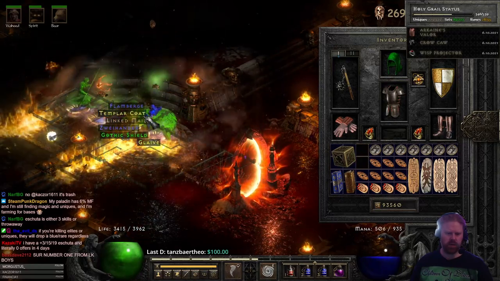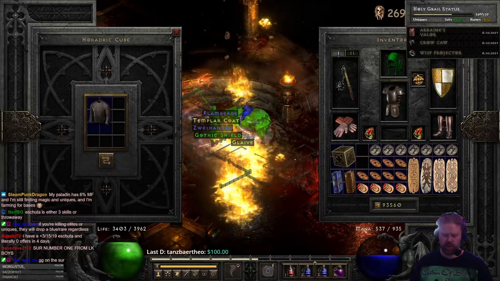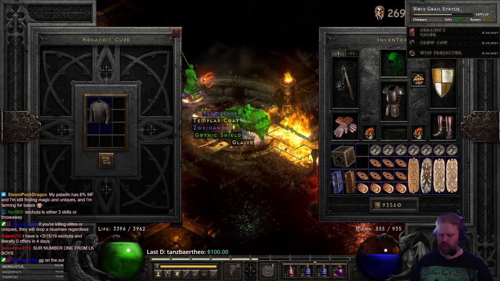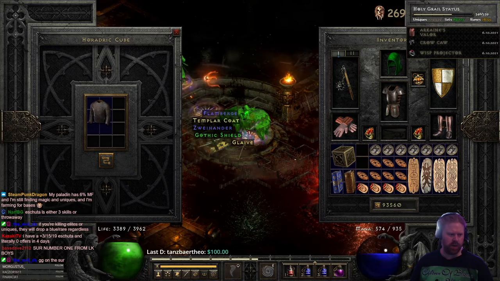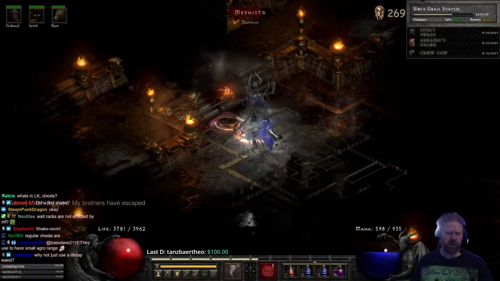Linked Mail. That one, I do think is new. Spirit Forge, yes. New item. Hey, grats on the sir, Dave. Nice. Because of shape-shifting.